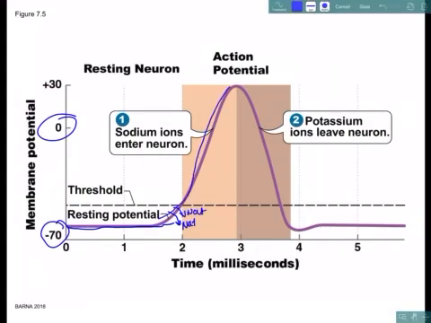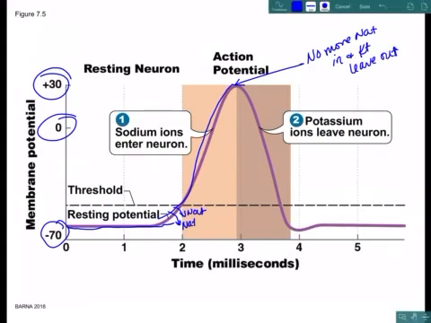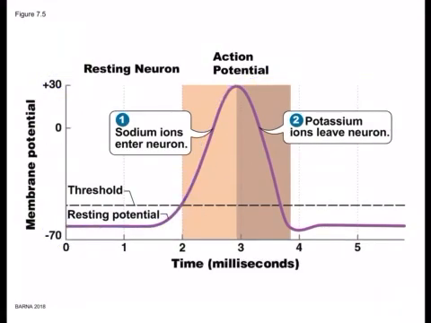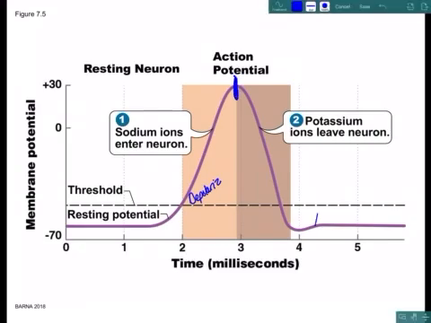This is all represented by this uphill, going up the hill here. And so you can see we get all the way up to positive 30. At positive 30, right at this point here, no more sodium comes in. No more sodium in. And potassium leaves out. Okay, so no more sodium coming in, potassium leaves out. So this part right here with the sodium coming in, this is your depolarization. I'm going to clean this up here. So this part right here, this is this sort of lighter brown here. This is your depolarization. So at positive 30, no more sodium comes in and potassium channels open, and this is called your repolarization. Your repolarization, okay?